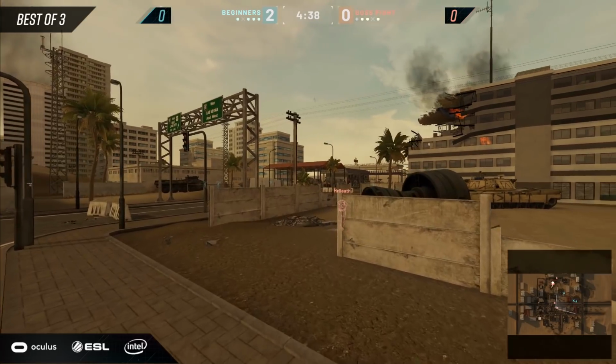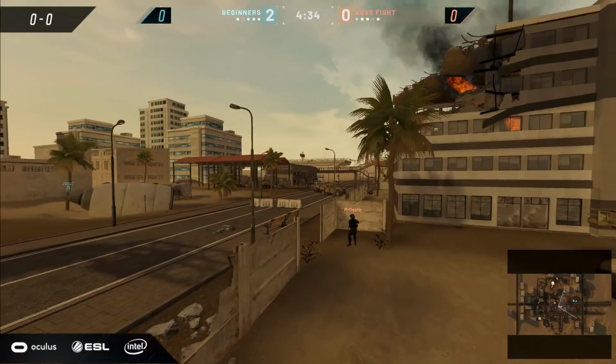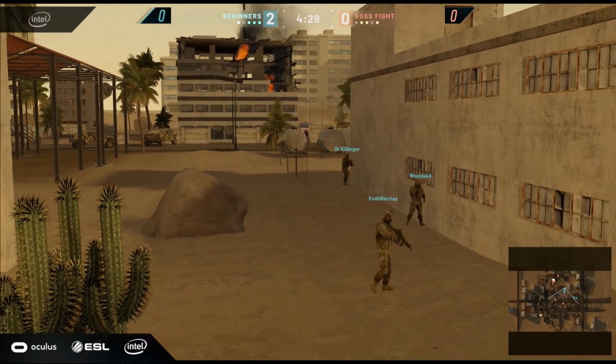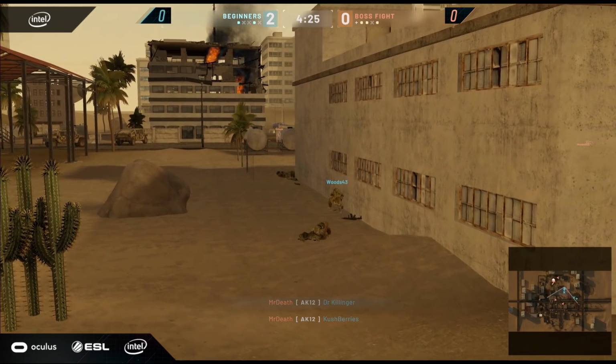Now we are going to start to see Mr. Death creep in a little bit closer. Oh, the flank is real. The flank is real, but what he doesn't realize is there is a Beginners player holding back, and Marso might pick him up. Oh! It's a double kill from Mr. Death now! Not only that, but Woods is still here too.